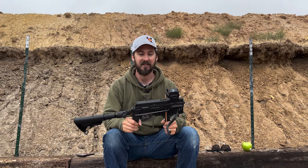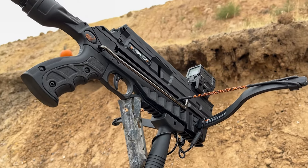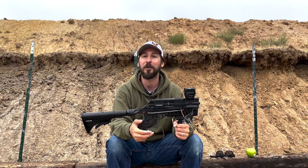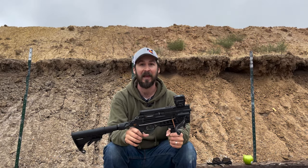Well, that was an interesting day at the range. I guess the big question is why? Who has a reason for this? After using it, I don't know if I would ever use this for a defensive type of situation. For me, this is more of something fun to do with your family or friends in your backyard. As long as you have a safe target area, because as you saw, this thing almost went clean through — the hunting arrows went clean through that pork.